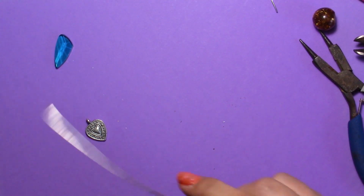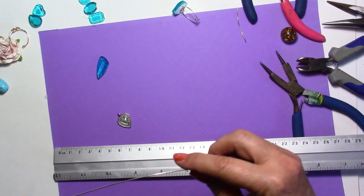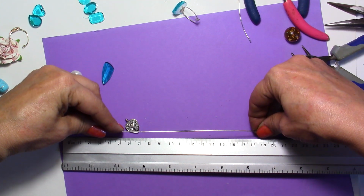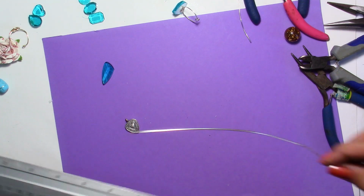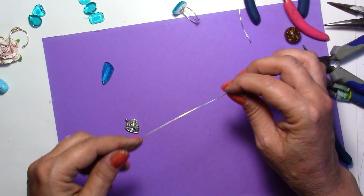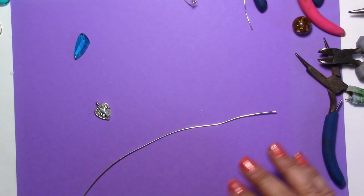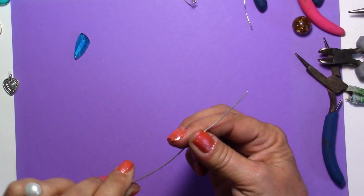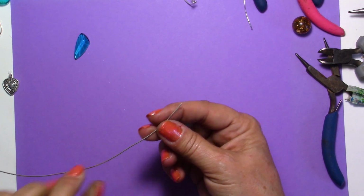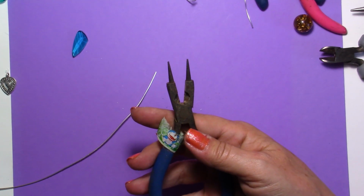So I'm going to measure this one for you. Let's see. Let me go back. This one is about 23 centimeters, and in inches it's going to be around 9 inches. It needs to be longer because we're going to wrap it around our finger several times. Alright, so remember in the first ring we started in the center. Now we're going to start on one side of it, which means, again, I'm going to take my round nose pliers.